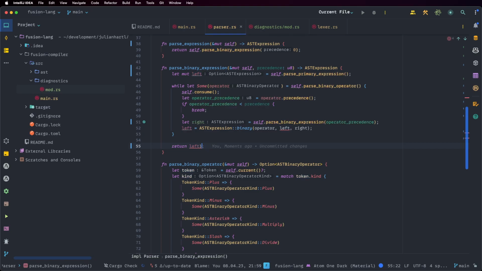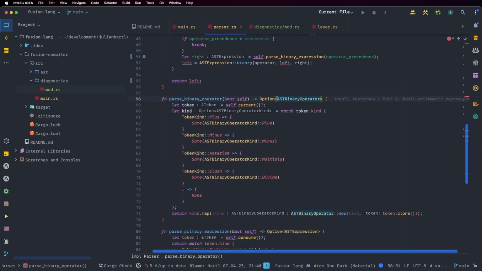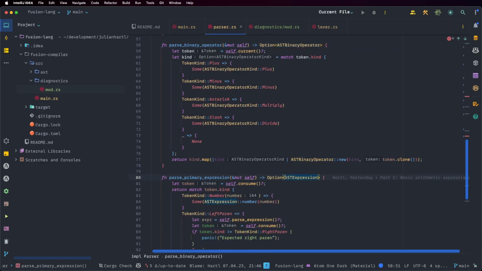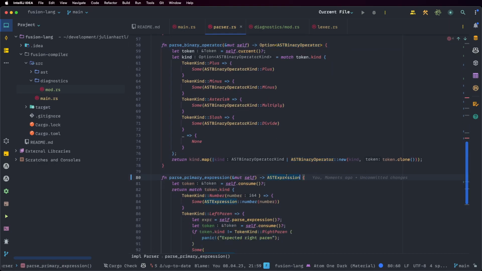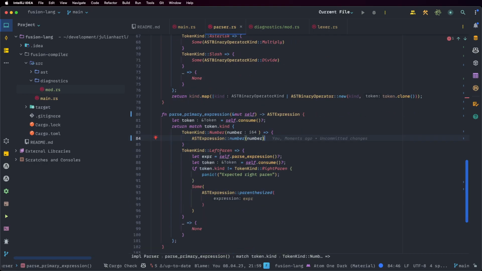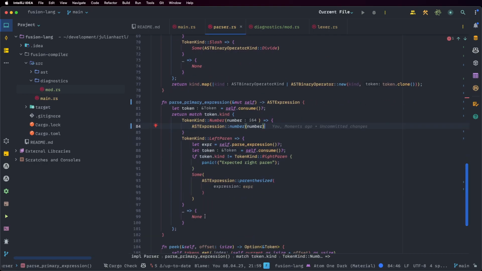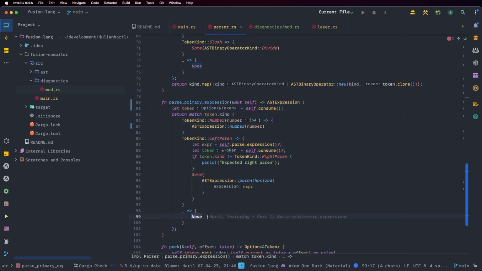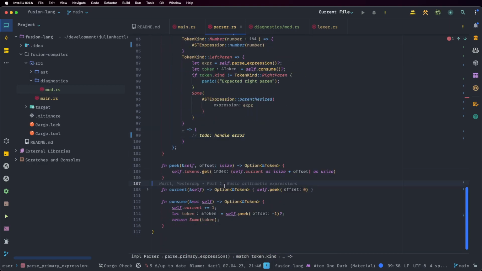We don't need the Some here. We can remove the option from our parse primary expression. That's going to give us some errors. I see. Okay, cool. So we have to remove that as well. Let's add a little TODO: handle error. Okay, fine.